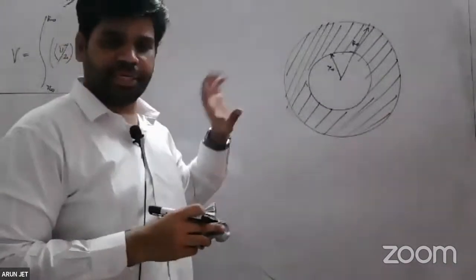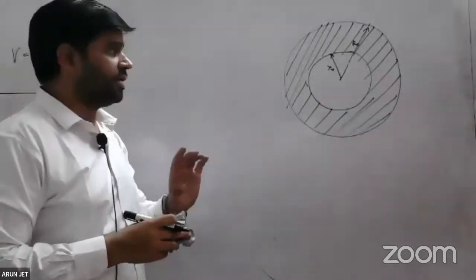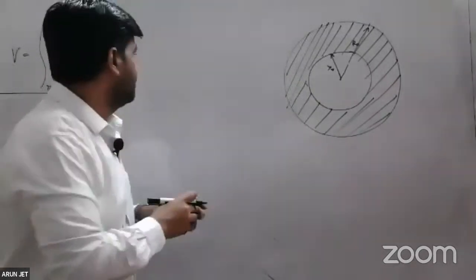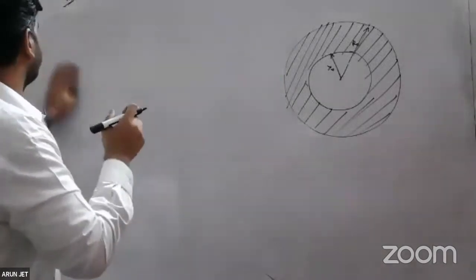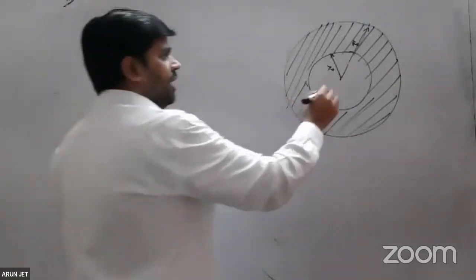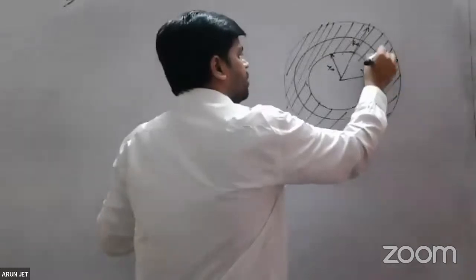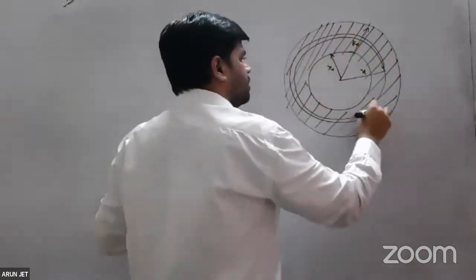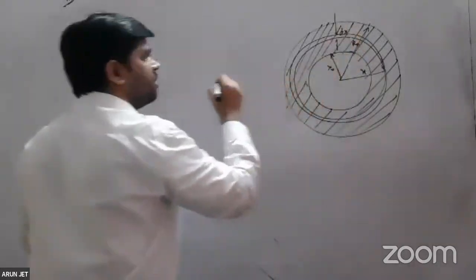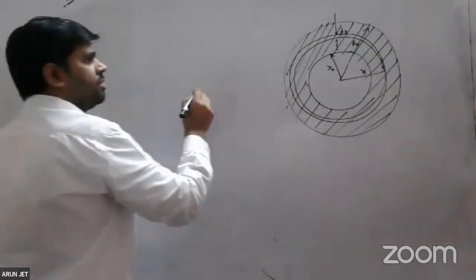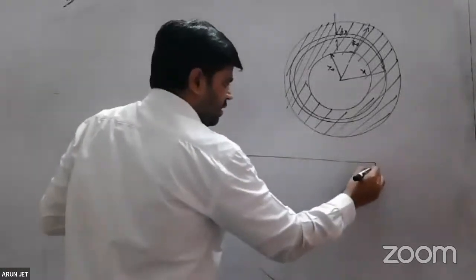But let's say I need to frame an integral. Why integrals are important, you'll get to know later. But let's say let's do this with integral. Integral frame చేసి limit substitute చేద్దాము. So what I do, at a distance x, I consider a thin ring of width dx. So what is the, if I cut it and open it, what is the length of that ring?